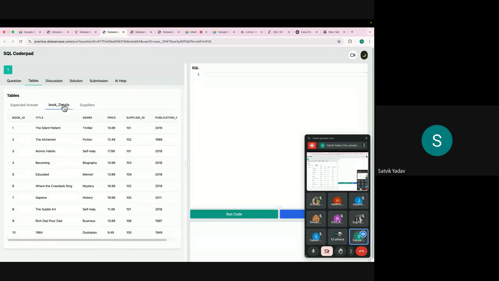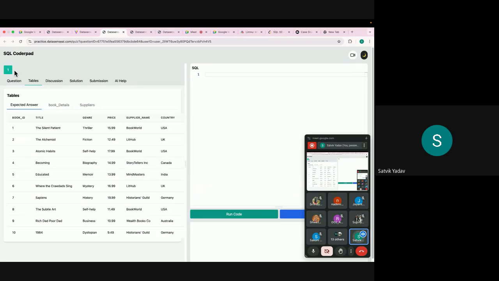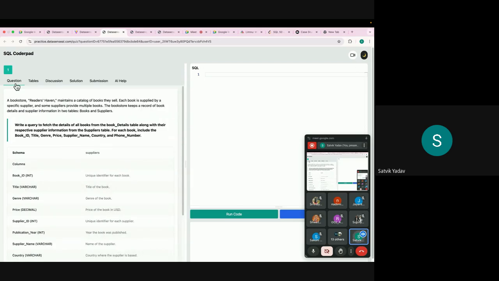So you have book details and supplier, two tables given, and you need to write a basic left join or right join, depending upon the question. So start solving from question 201 onwards for joins, up to 300. 201 to 300 are joins only. Initially you will see easier questions, but after 250 you will see a little more advanced questions as well. So first solve the easy ones, and then you can solve the rest.